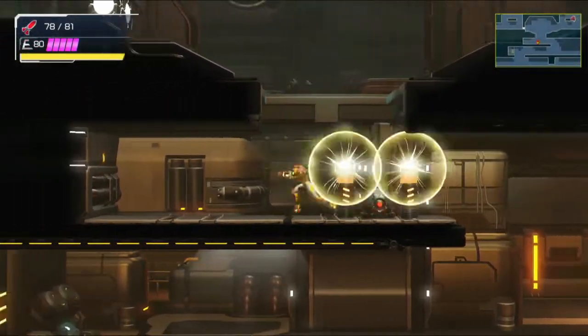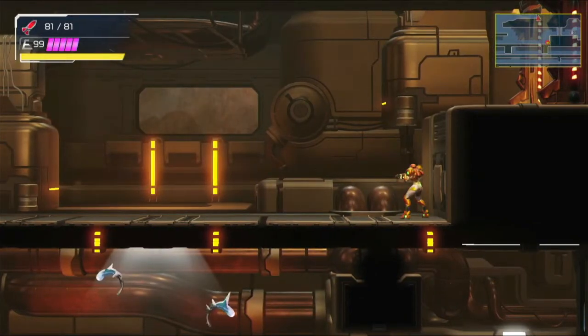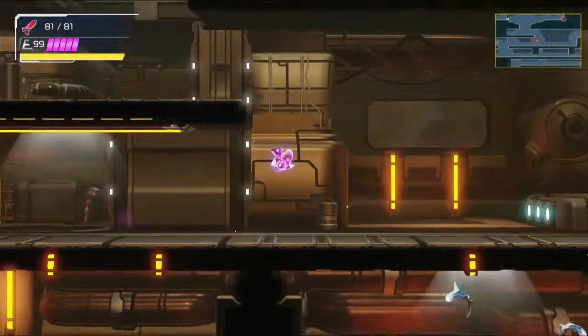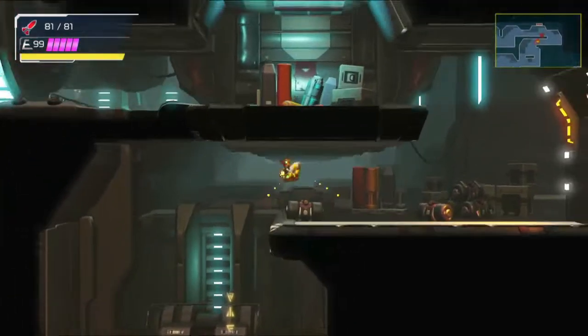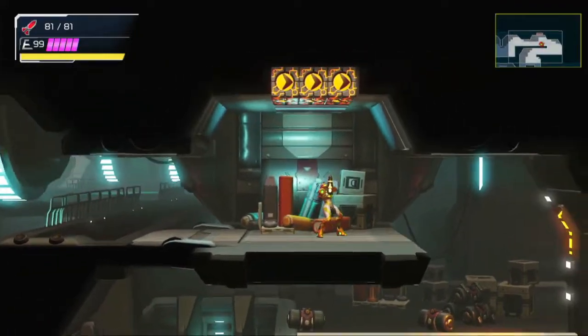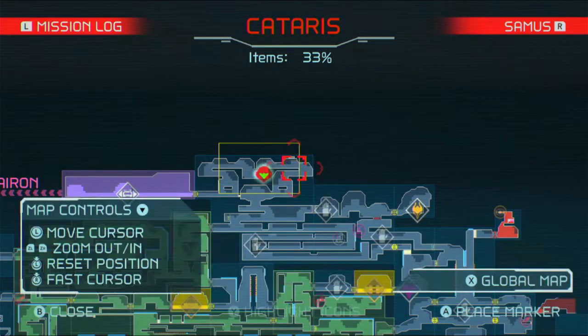Maybe? Ow. Get rid of you. Okay, let's try this. Go, go, go, go, go. That's the wrong way. Ah, that's not gonna work. Okay. It's too slow. Definitely not gonna have enough time to charge that, so I guess there's probably a different way to get through that. We can't do that yet, then.